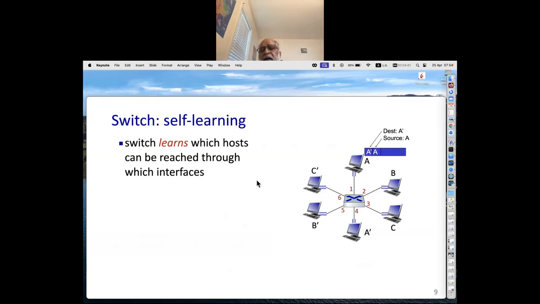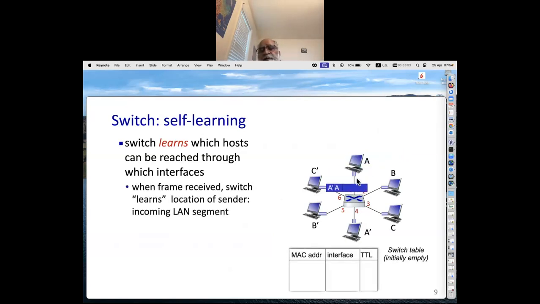So let's take a simple example where host A needs to send a packet to A prime. A prime is the destination address, A is the source address. It will put its own source MAC as A and destination MAC as A prime and send the packet, which goes to the switch. Now when this packet comes to the switch, the switch looks at the source MAC address A. The switch knows that this packet has come on port number 1.